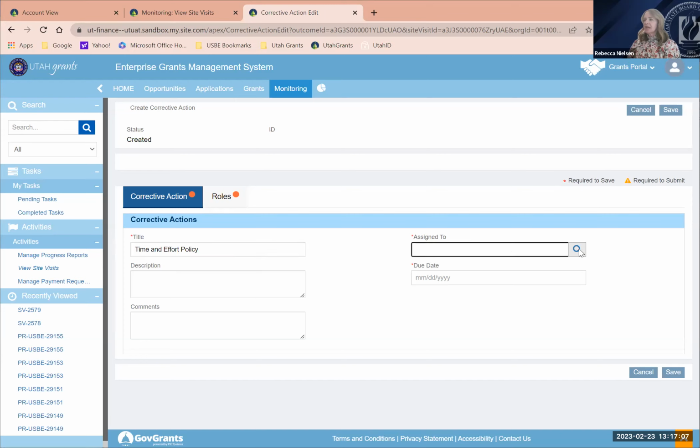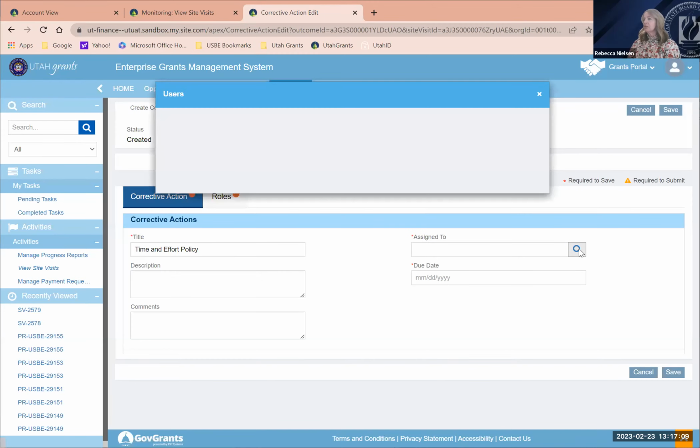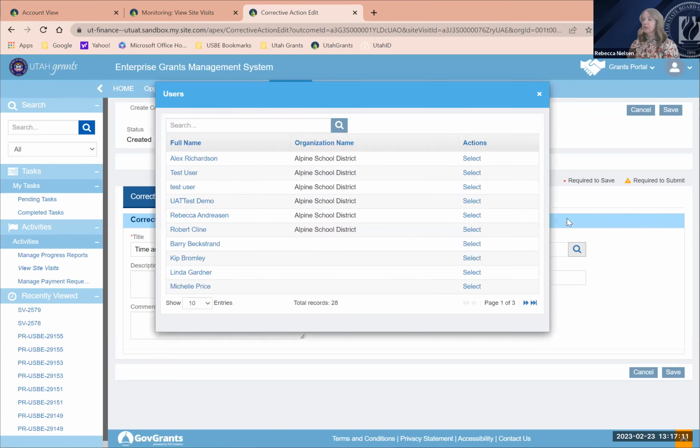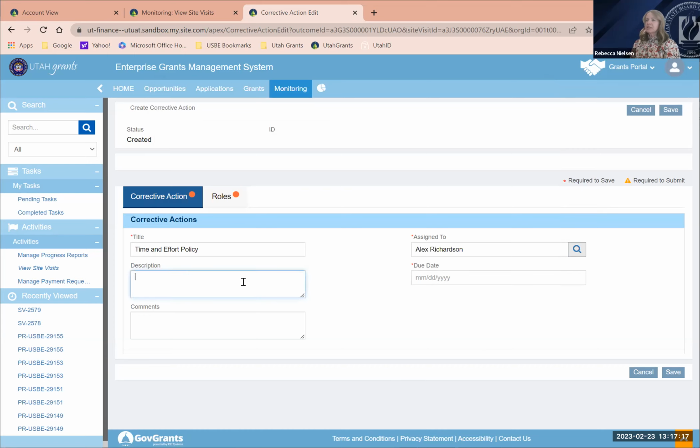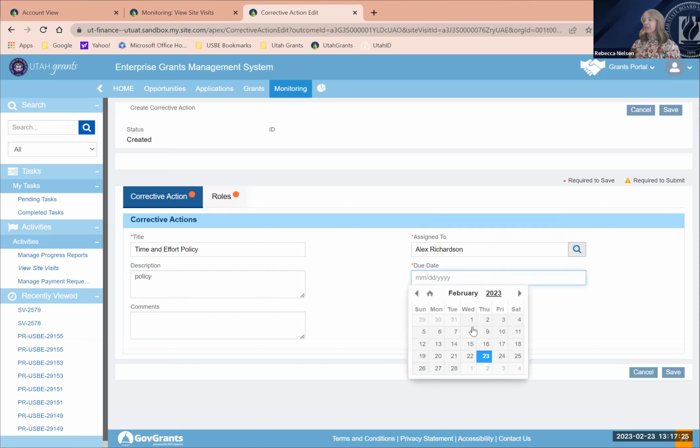We're going to assign this corrective action to a specific individual within our school district, and we're going to say exactly what it is. We're going to talk about how we're going to correct creating this policy and when we expect to have that done. So let's say we're going to do that by March 1st and save.